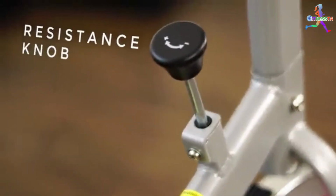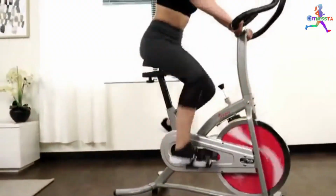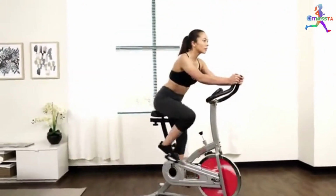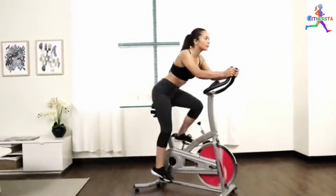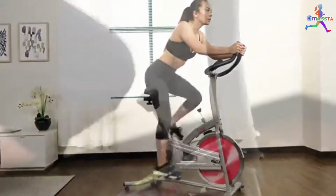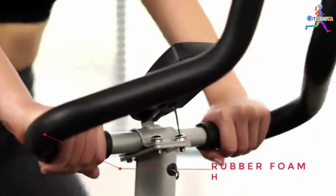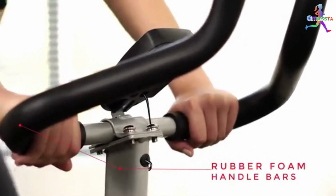Customize your workout with a variety of different resistance levels to keep your body building leaner and stronger muscles. For added safety, the push-down brake will quickly slow or stop the flywheel. Achieve your workout with comfort with the rubber foam handlebars.